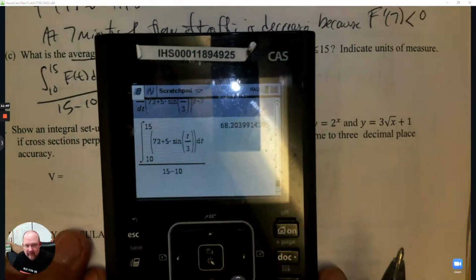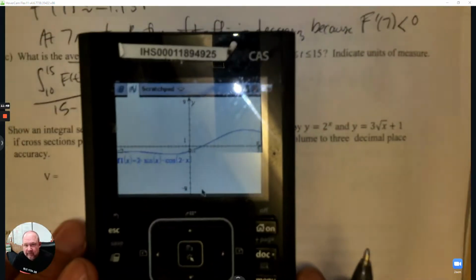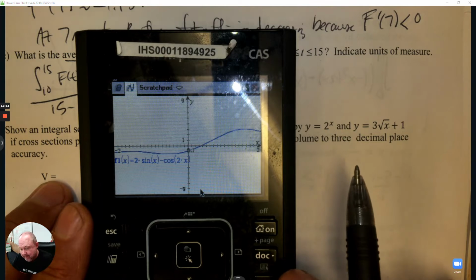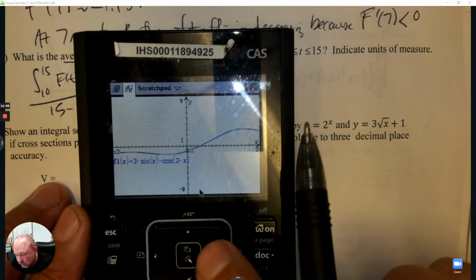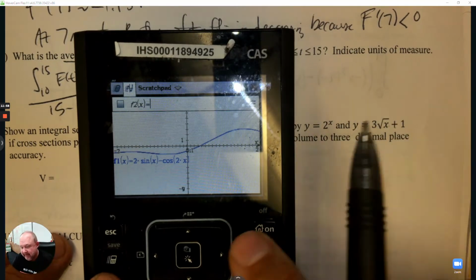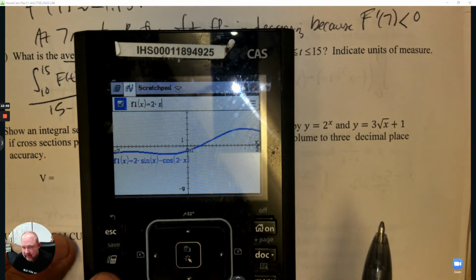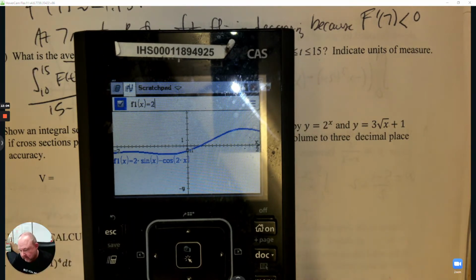So we're going to graph this. So I'm going to go and I'm going to graph. Now if I have something there, I'm going to press tab and I'm going to erase that. So first I'm going to type in 2 to the x. Now the good news here is it's color coded.